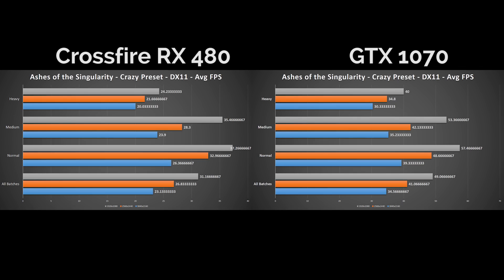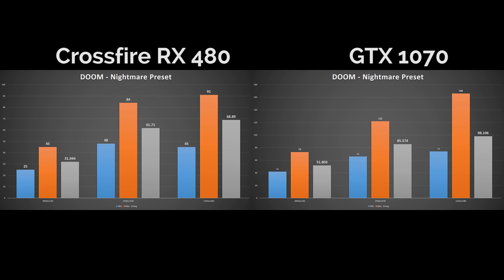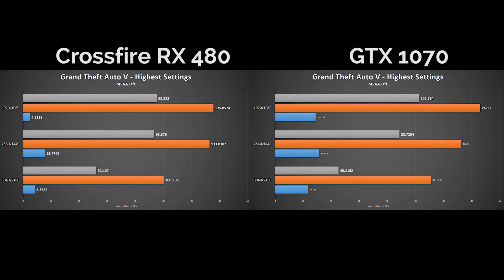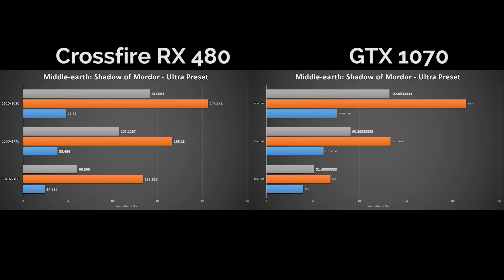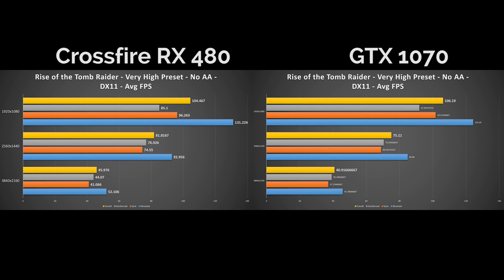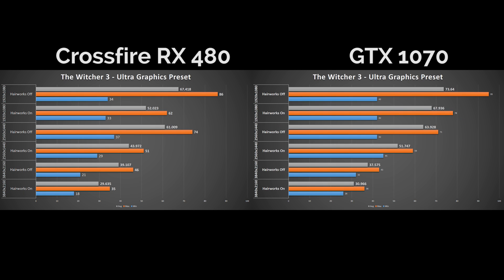So regardless of the performance numbers, this won't be a more efficient system in terms of power usage. Looking at the benchmark results of the dual RX 480s, most games managed to hit above what I experienced with the aftermarket MSI GTX 1070 Gaming X in average FPS, but not quite hitting the performance of a 1080. However, the minimum frame rate on the 480s is significantly lower than the 1070, which was incredibly obvious in testing — frame tearing, skipping, and microstutter was a serious issue in Crossfire testing.